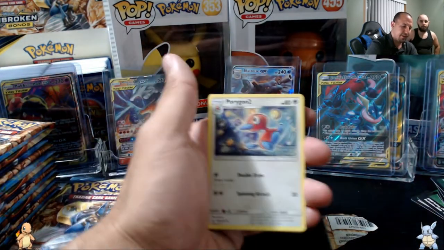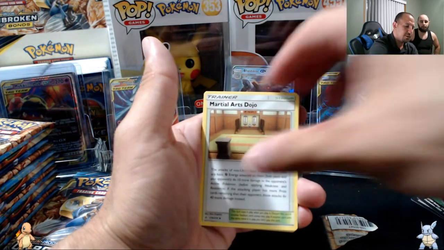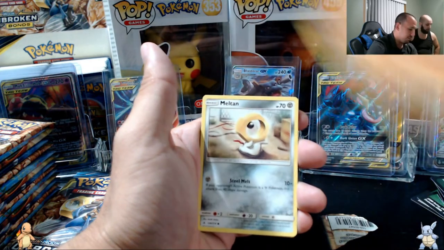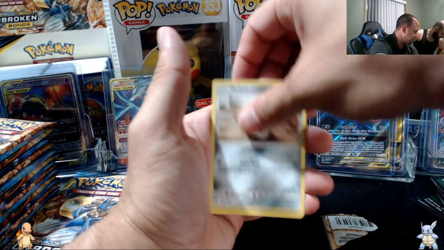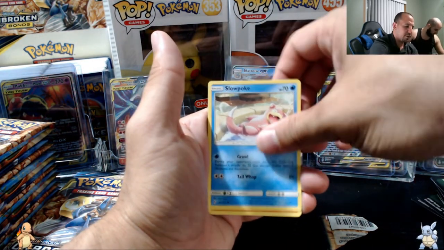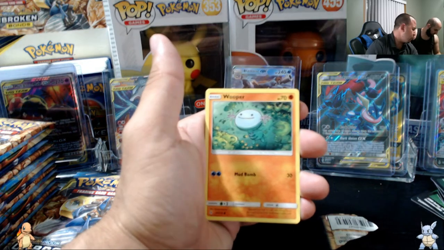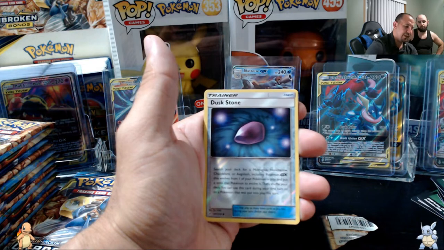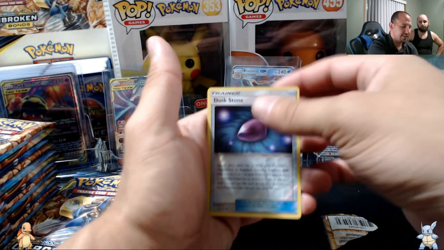Energy, your Porygon 2, your martial arts dojo, your fairy charm, your Rhyhorn, your Melton, your Slowpoke, your Wooper, your Sandile, your reverse holo dust stone.